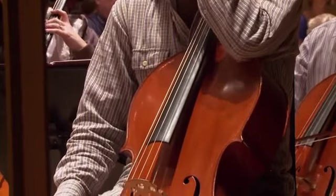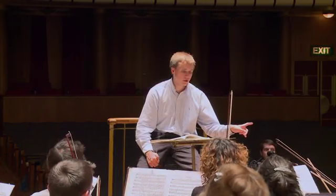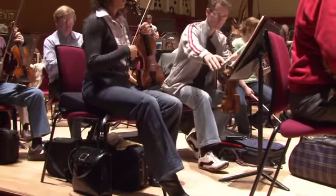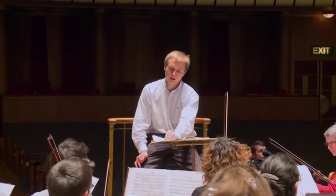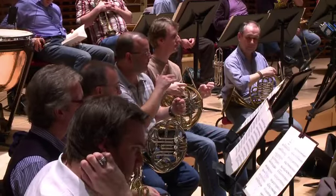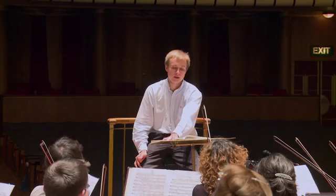Few more things. Figure three, firsts and seconds. Can we drop down almost immediately to piano? Firsts as well. So it's fortissimo and diminuendo to piano very, very quick. Second moment, that will be horns. Bar 95, a little bit stronger, please. Not much louder, but stronger. From the upbeat, that theme.